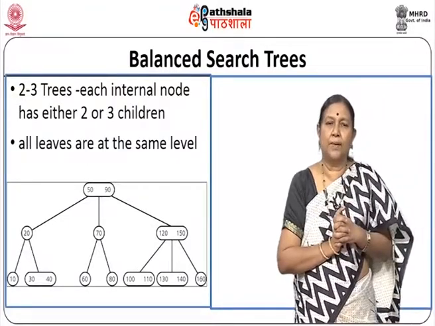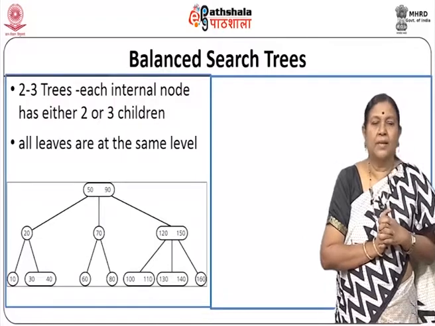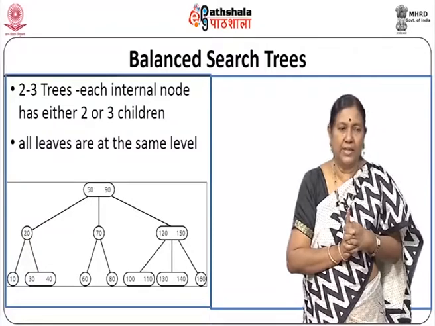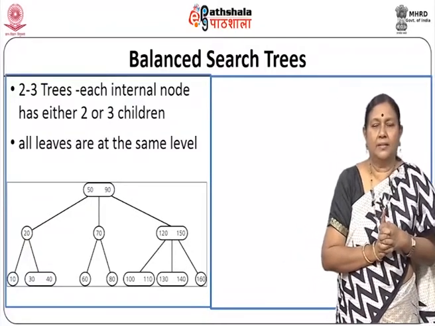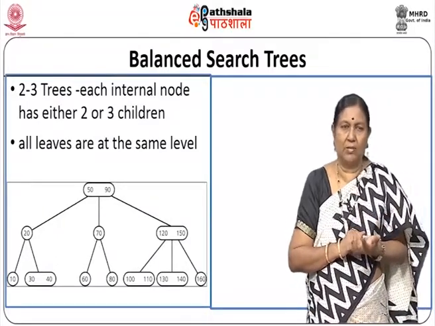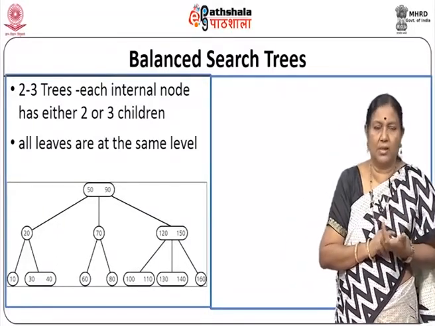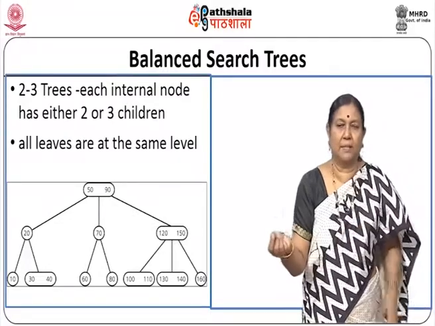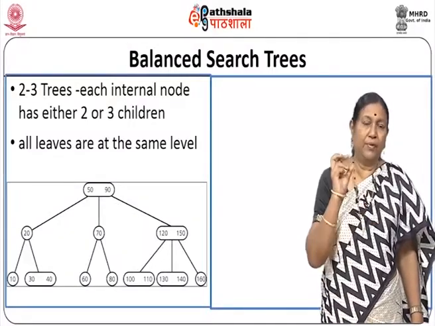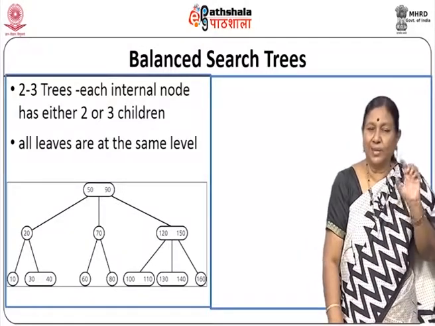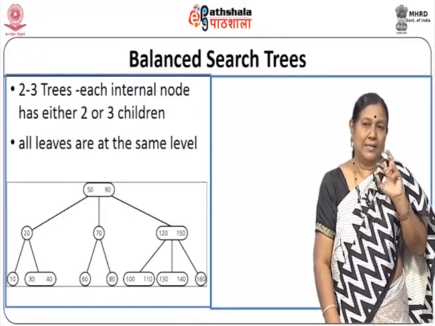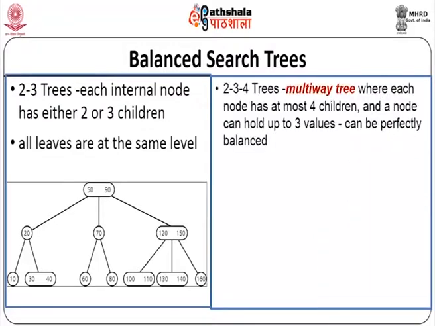This is an example of a 2-3 tree, where you can see that all the leaves are at the same level. The root has 3 children, and in the middle level the leftmost node has 2 children, the next node has 2 children, and the last sibling in that level has 3 children. If you look at each node, the number of keys maintained there is less than the number of children. We will come to that.